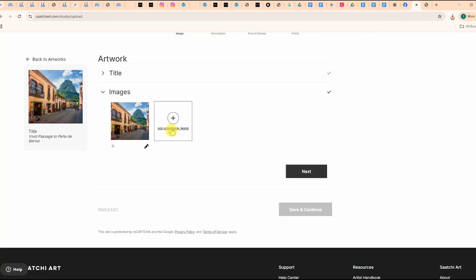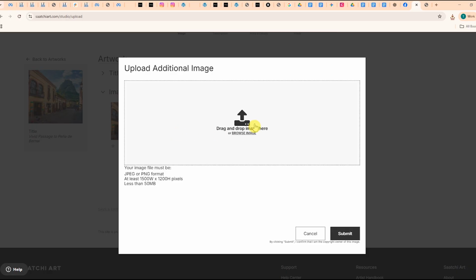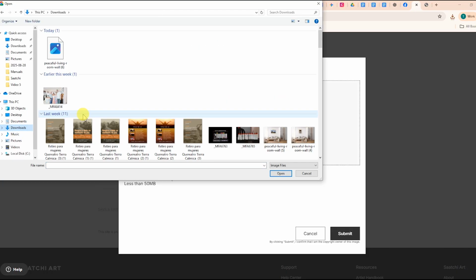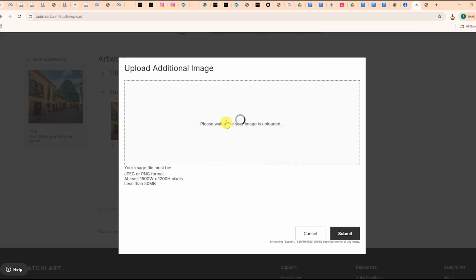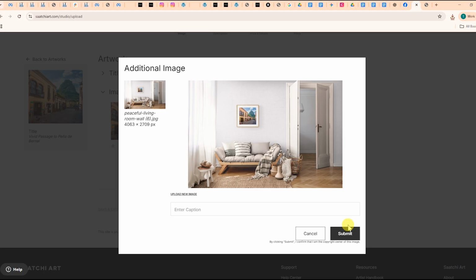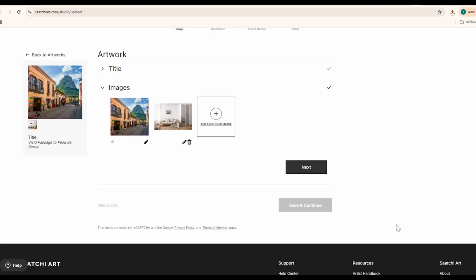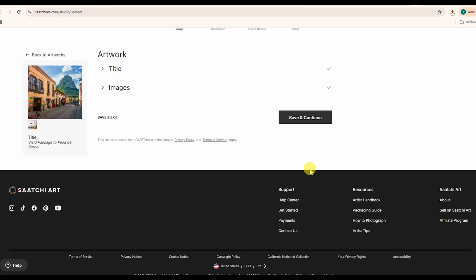All right, so let's add the additional image. I put it into downloads. Very well. Submit. Let's click on next. Save and continue. There are my two images right there.